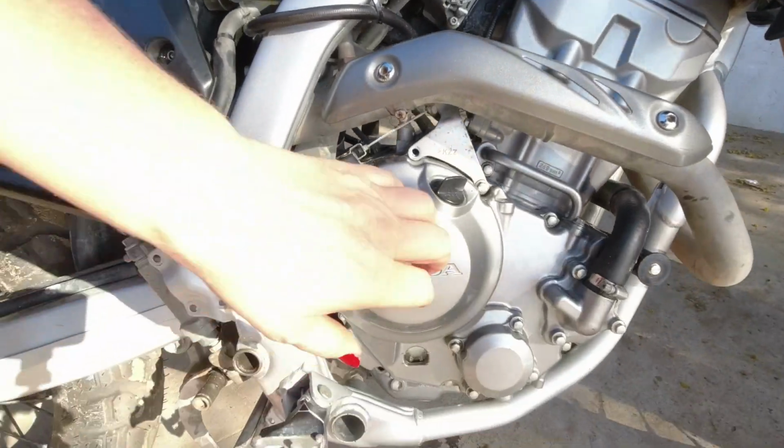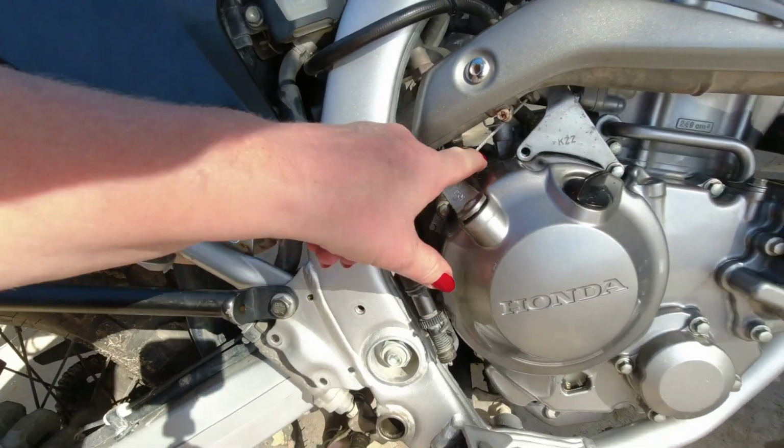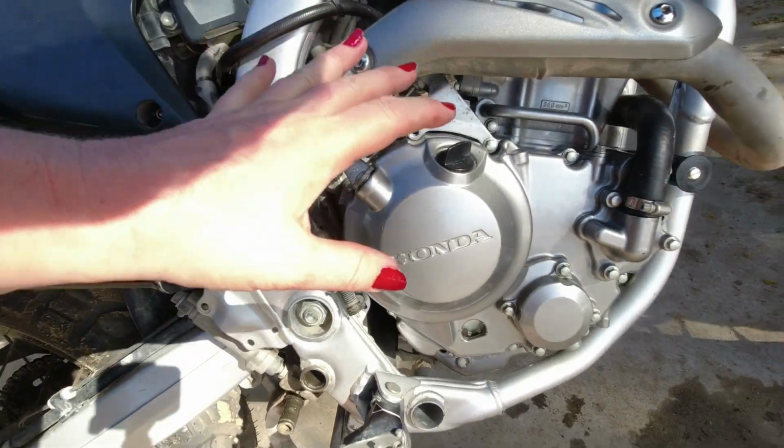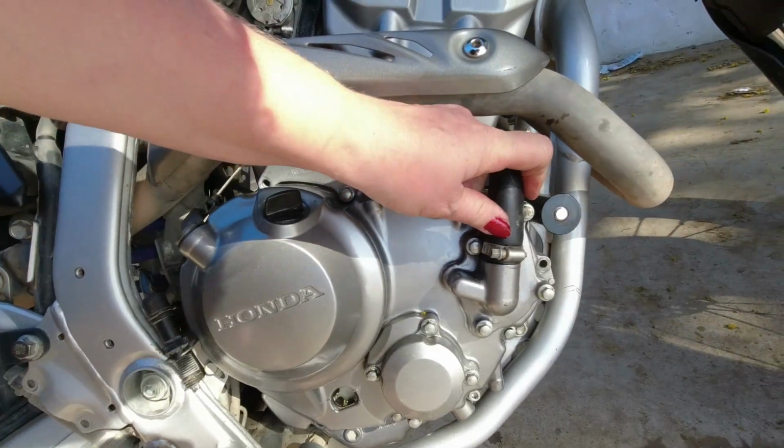So the crankcase cover is on. There's a new oil filter. The clutch cable is attached. It's very loose though, so that is worrying me a little bit. Martin doesn't agree with me. He thinks it's all good. But we tried it out. And now we have the cooler hose back on.